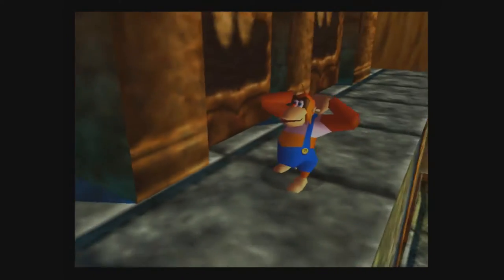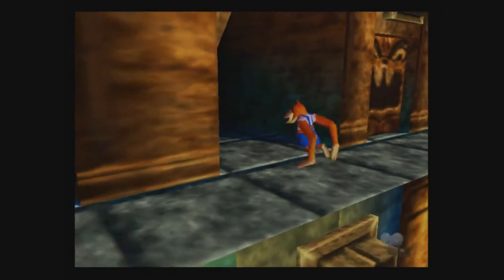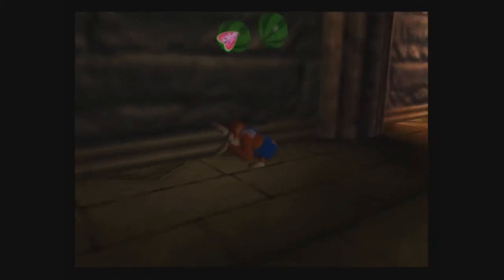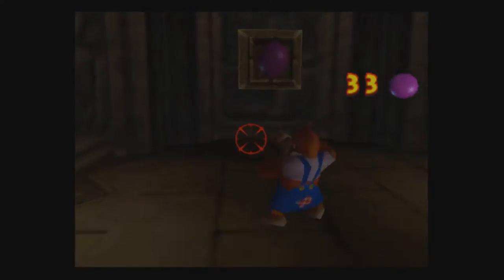You know, I like how Lanky's technically the fourth character you unlock, but he's like the third character in the barrel. That's what I'm trying to say.